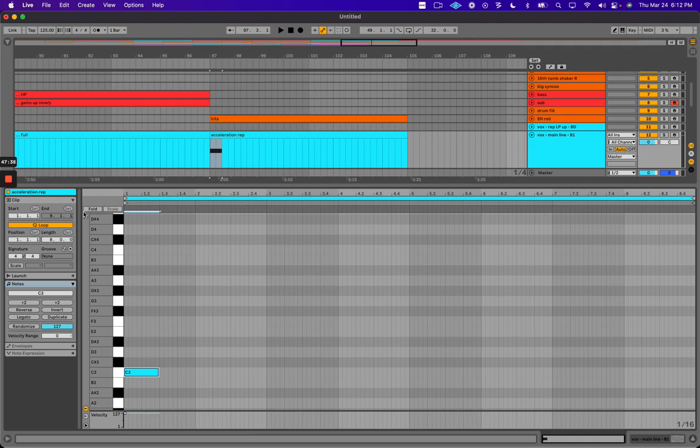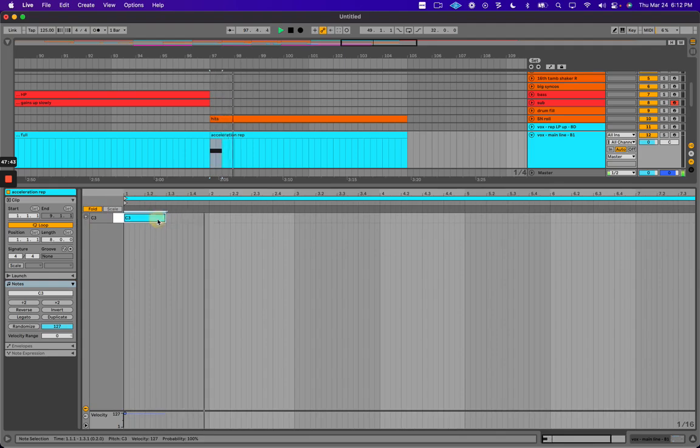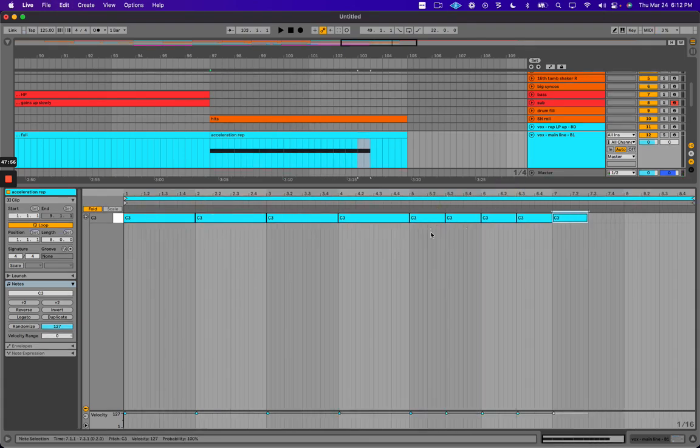Because it accelerates at the rate at which it repeats. All right, and so then it chops down even more as we get closer to the end. And then it gets even faster. Okay, there we go, and then that's where it stops.